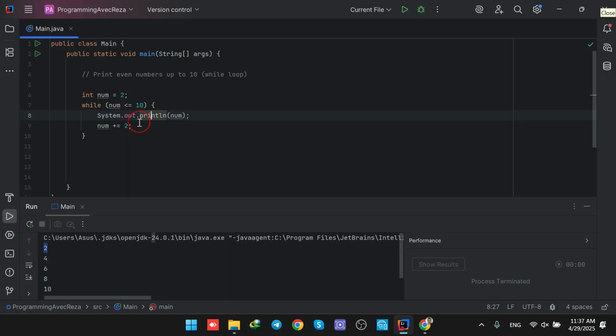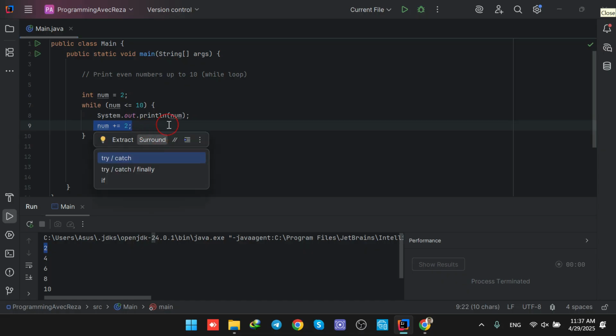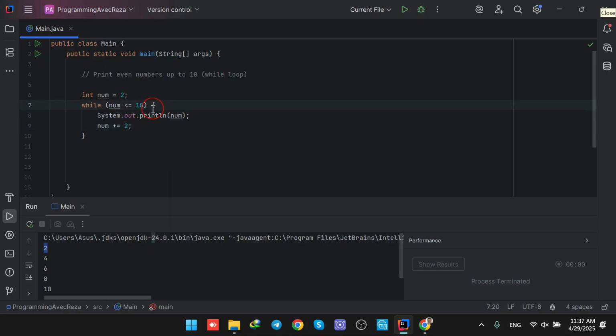Then increment the value of the variable num by 2. Now it was 2, it will become 4. So 4 less than or equal to 10, yes, so print 4. So we see 4 here, and then increment 2 more units to it. So now 4 became 6, 6 less than 10, yes, print 6, and then add 2 more, so we see 6 here. Then 8 less than 10, print 8, incremented by another 2, so we have 8 here, and then 10 is less than or equal to 10, yes, so print 10, and then increment this value by another 2 units, so it will become 12.